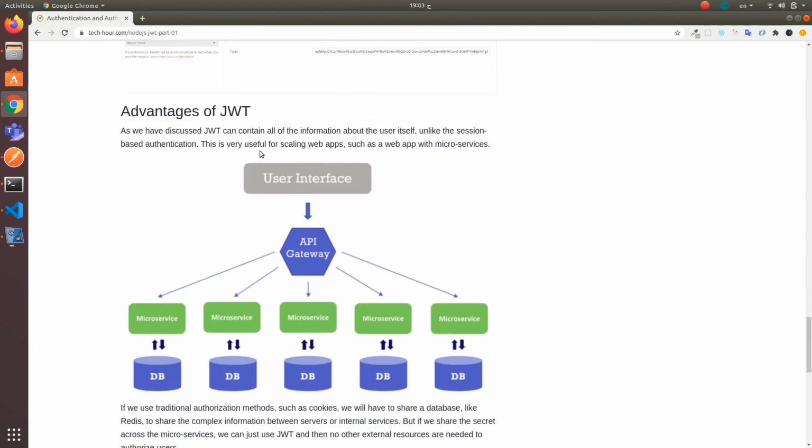Advantages of using JWT. JWT can contain all information about the user in the payload, unlike a session ID.